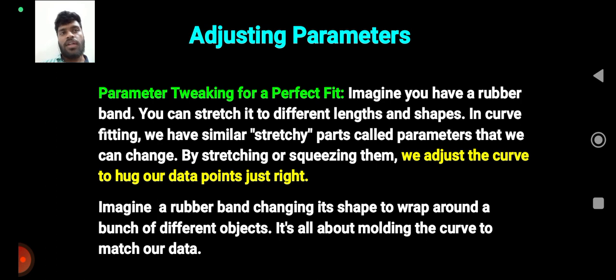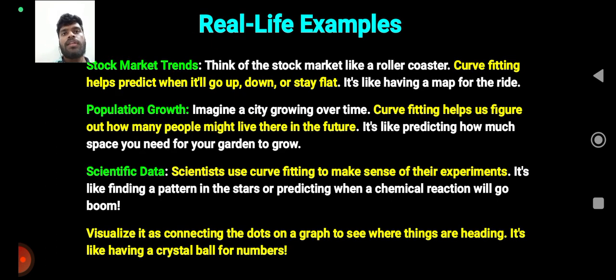Okay, and there are some real life examples. As I told earlier, we are using curve fitting application in the stock market, when it rises, when it declines, etc. With the help of curve fitting, we are able to predict the stock market trends. And in population growth, we are able to predict how much the population may grow in the future, how much the population may decrease in the future. With the help of curve fitting, we are able to predict this also.